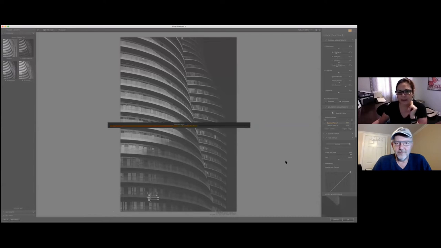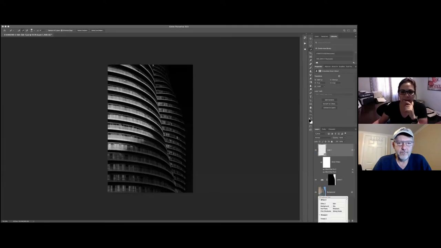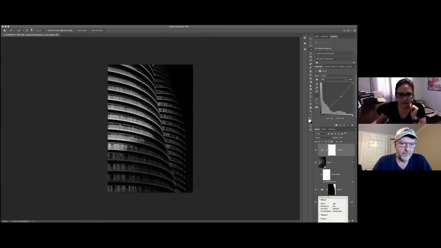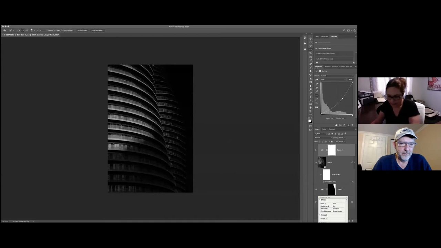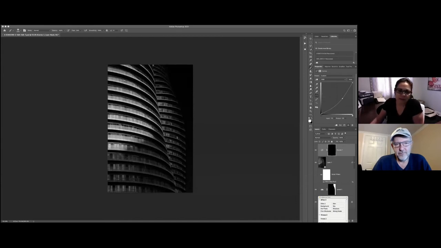Okay, so now I could have gone and done the structure and added detail from here. That's an option. The other option is doing a high pass as well to make the balconies stand out a bit more. But I think I still want to tone down this section of the photo down here because I'm not quite happy with the tonality down here. So I can just do another little adjustment layer, do a little curve, bring it down just a bit more, then invert it, and then brush in where I want the effect to take place. So if I just want to tone down just a bit there, okay.